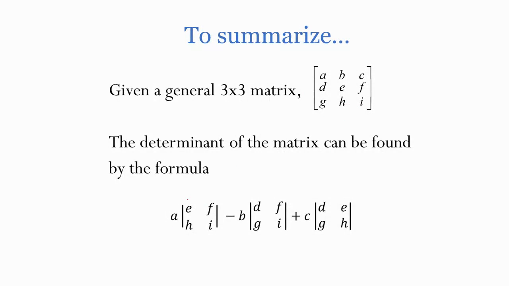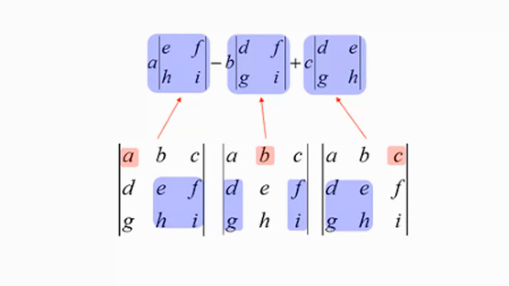So A times the determinant of this right here, B times the determinant of that little matrix, plus C times the determinant of its little matrix. So just minus and then plus. Okay? So a shortcut to this is what we're going to do with method 2. I don't know that shortcut is the best word, but it's another process for getting the same answer, and that's what we're going to do with method number 2.